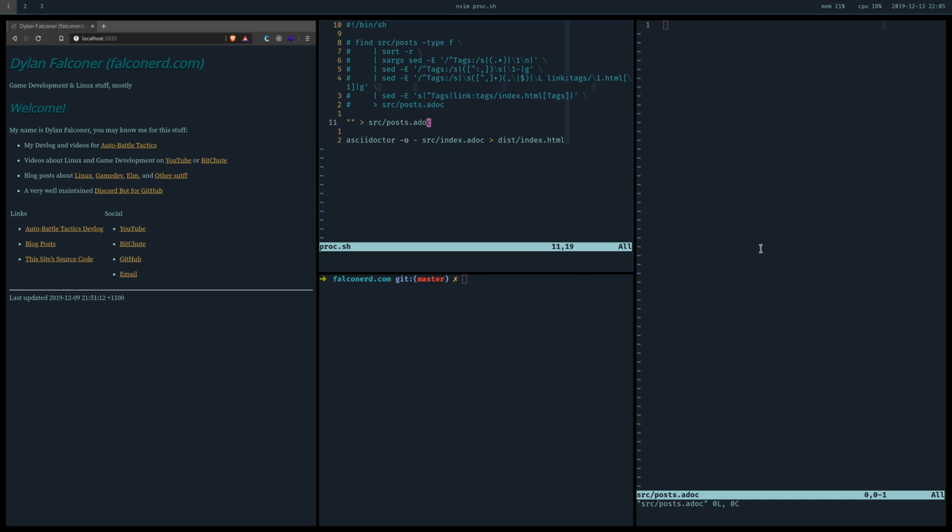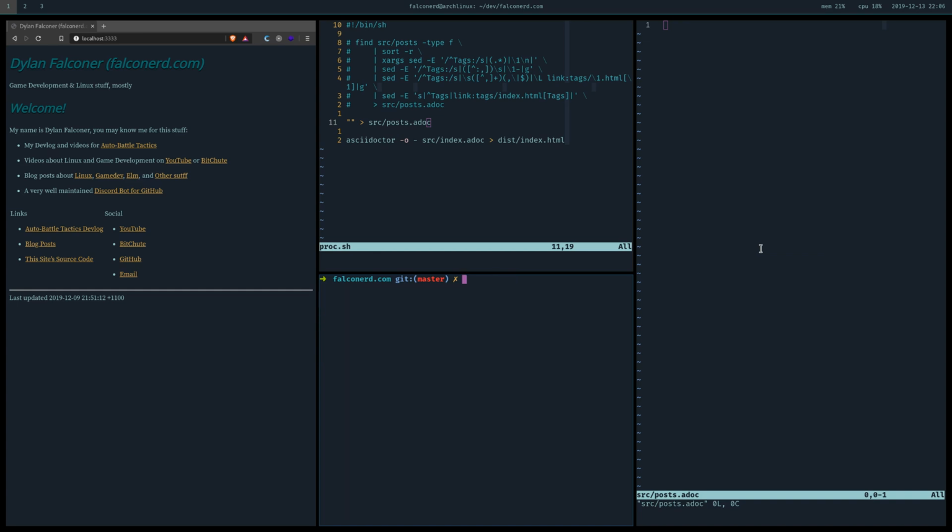So what it looks like right now, we're using asciidoc, and what we want to do is basically grab these post files that are here. We can have a look at one of them. They look like this inside. So they've got a header, just a paragraph, and then tags at the bottom. This is, you know, what you would expect from any kind of blog post.